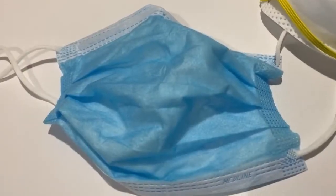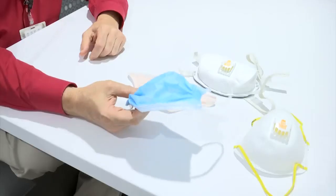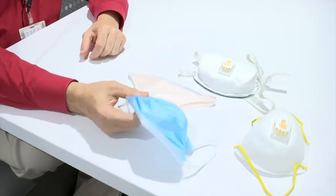The main importance of masks is to keep you from spreading the disease to other people. He also says keeping your mask sanitary is another part of the new norm. Cloth masks probably should be washed every day, and I'm wearing a cloth mask now. When I go home, I wash it every night with standard laundry detergent. When using a paper surgical mask, I put them on the dash of my car and leave them there for a couple of days.